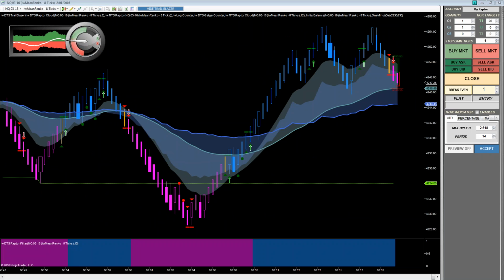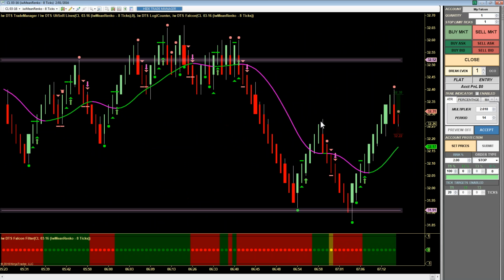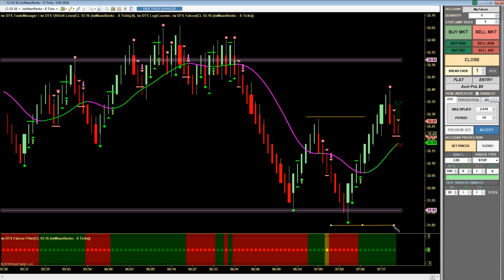Oh, it looks like I may have been a little quick with the crude oil. The sellers stepped in a little bit later, so the sellers said, okay, here we are. We're right up here now. And now the sellers are going to try to force the market down. I'll tell you one thing, it's easier when they respect these price zones a little better. When they start fudging the price zones, then I wonder whether the sellers are playing possum. If they're just going to let the buyers get up here so that they can squash them, fill a bunch of buy orders and then just knock them down. But the sellers, regardless, they've tipped their hand there. That's where the sellers are prepared to let the buyers get and no higher.